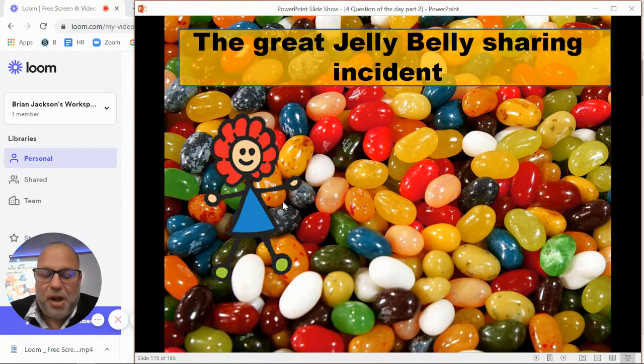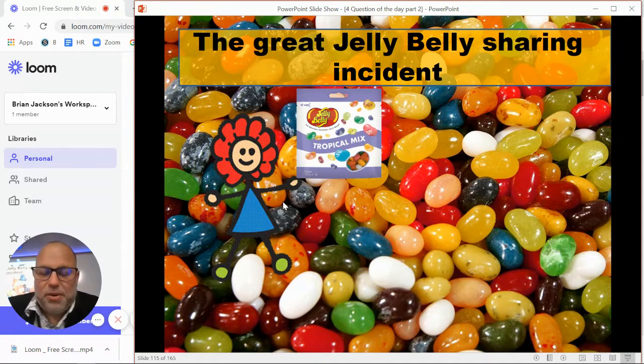When I came home, one of my sweet little children came and greeted me and hugged me. Naturally, I said, oh, I love you too, and I handed them the bag of jelly beans. I said, okay, here's a bag of jelly beans. What I want you to do is go upstairs and share this with your brothers and sisters. The child, who shall remain anonymous, hugged me, said, Daddy, thank you so much for the jelly beans, and ran off and took the jelly beans too.